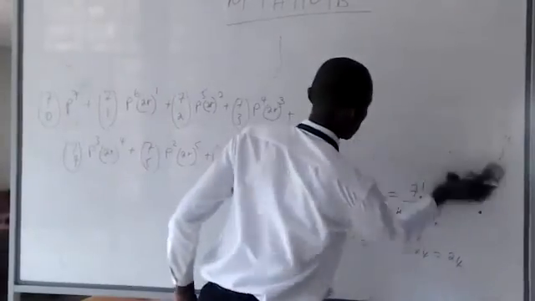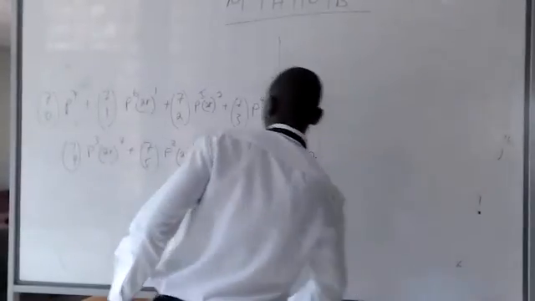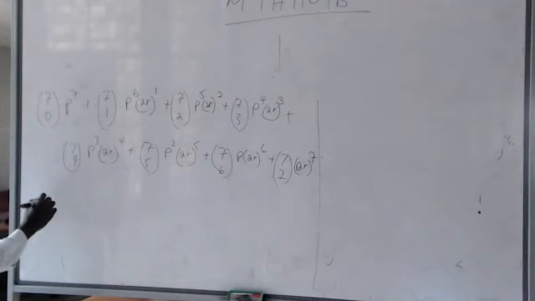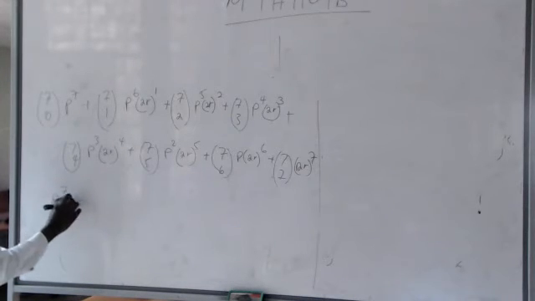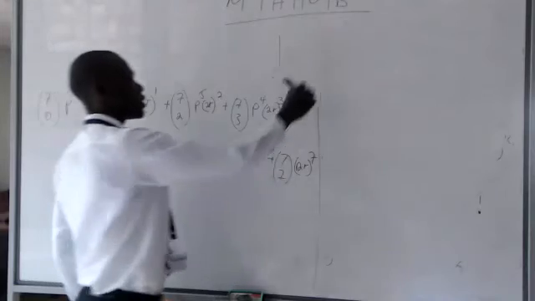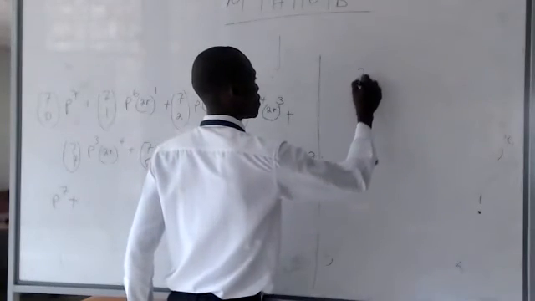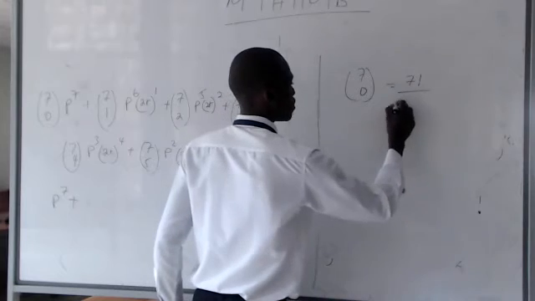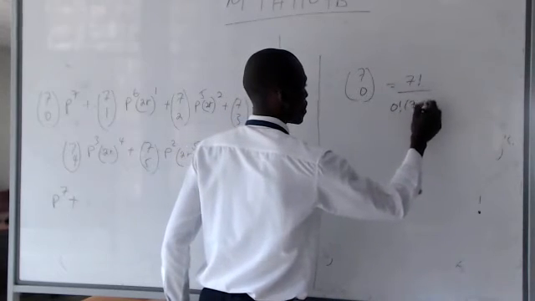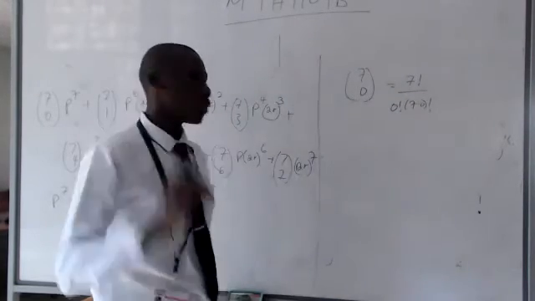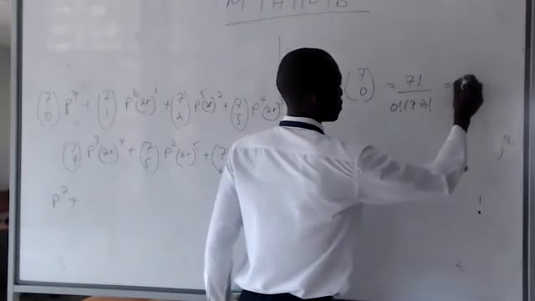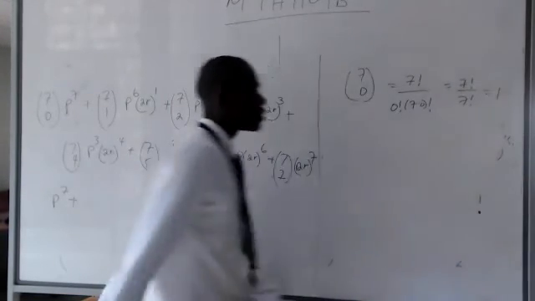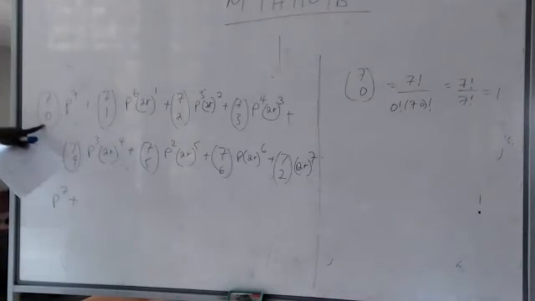And it's very easy to find them. Starting with the first one, 7 combination 0 is going to be 1. So the first term is p to the 7. Let me show how I got 7 combination 0. It is simply 7 factorial divided by 0 factorial times 7 minus 0 factorial. We all know 0 factorial is 1. So this is 7 factorial divided by 7 factorial. Any number divided by itself is 1. So the first one is 1.